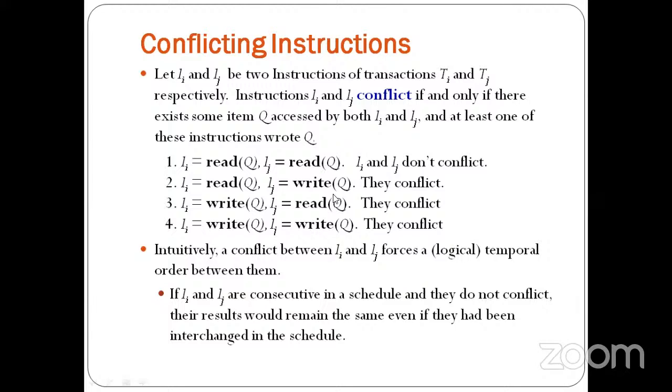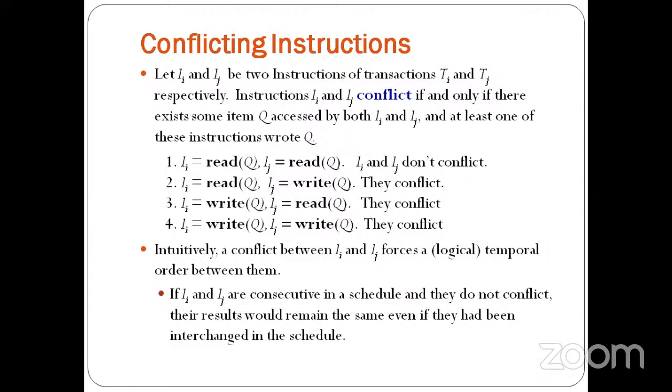So here, read and write on the same item will conflict. If any write operation is performed, you need to remember that it will be a conflict. If you observe, in step 2 a write is there, in step 3 a write is there, in step 4 a write is there, so they are called conflicts. Both reads will not conflict.